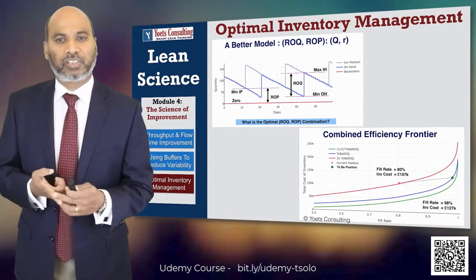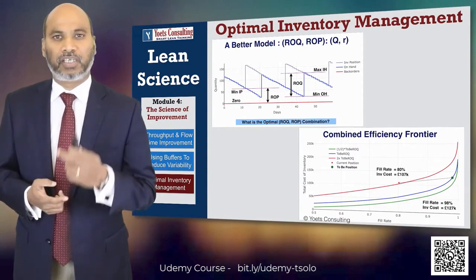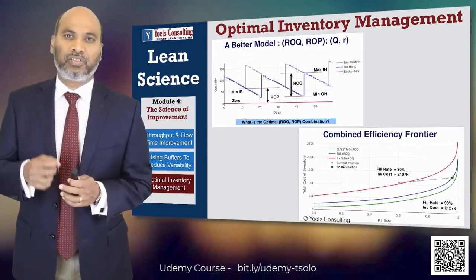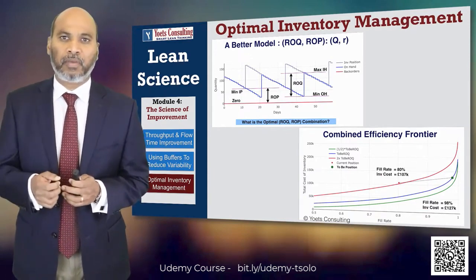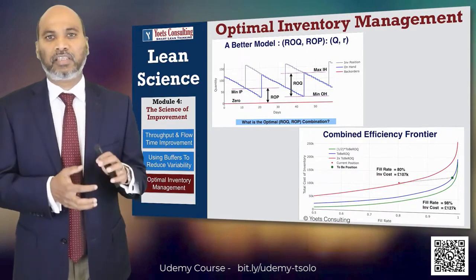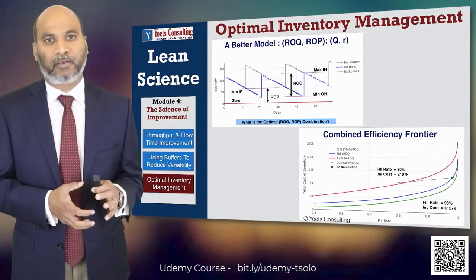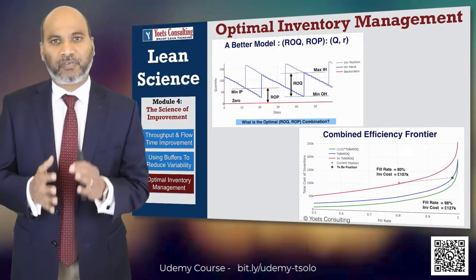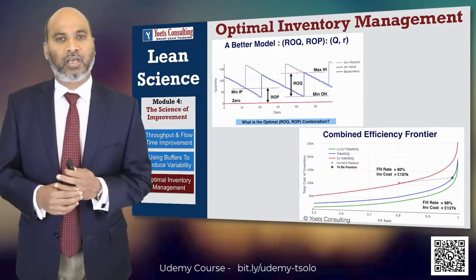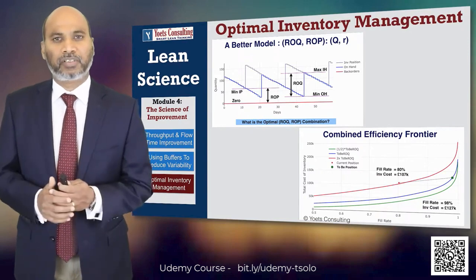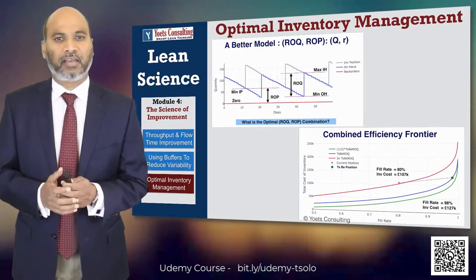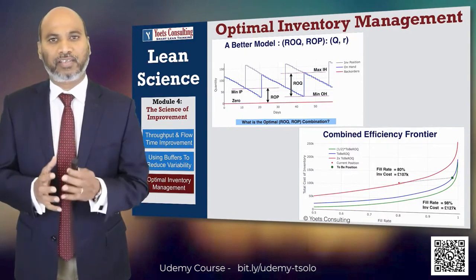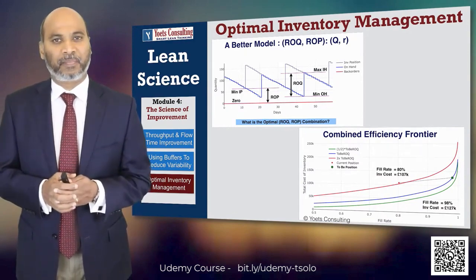I will introduce the concept of inventory efficiency frontier. How do you balance your ability to deliver the goods in time while minimizing the amount of inventory? Okay, so these two need to be balanced, and it needs to be balanced efficiently. And I will introduce this concept of combined efficiency frontier, how to generate that. We'll talk about a lot of inventory models, solid stuff in that particular lesson.